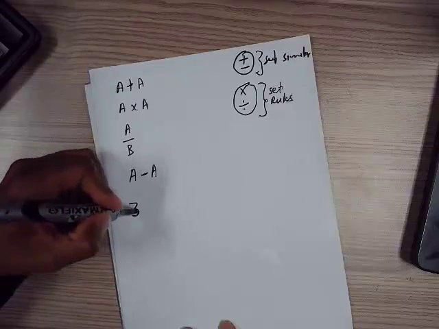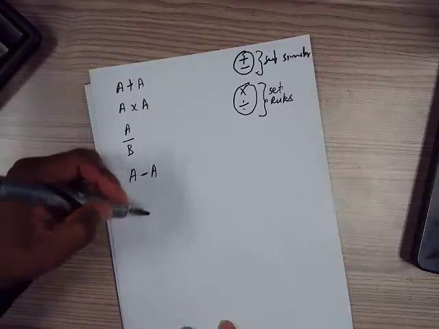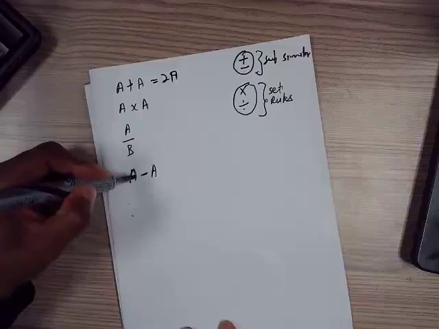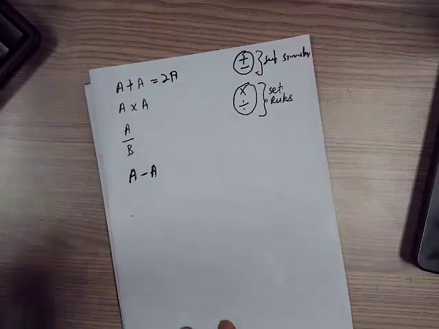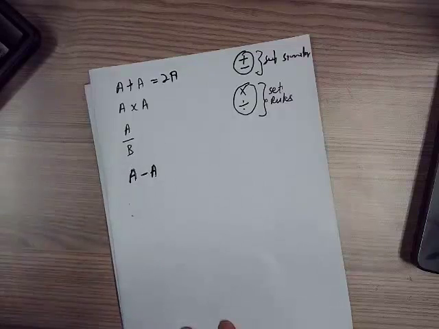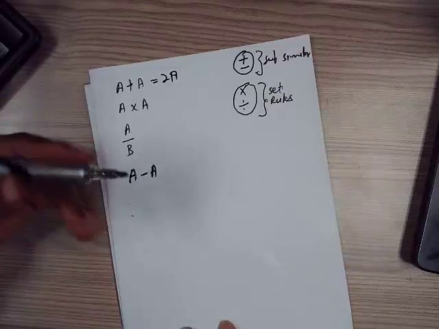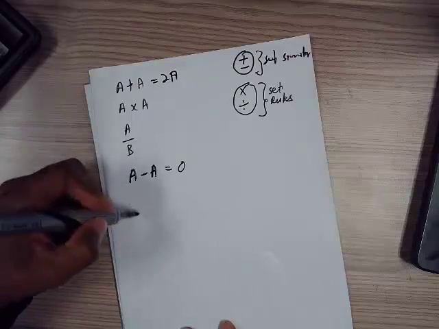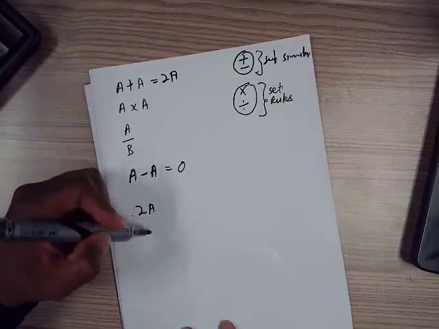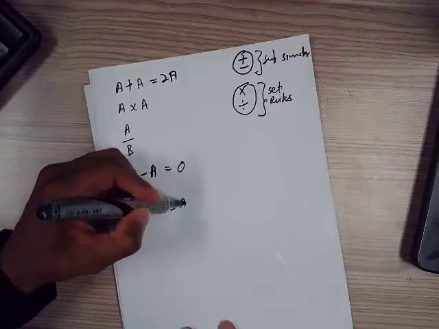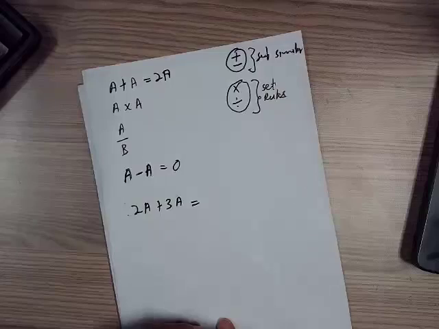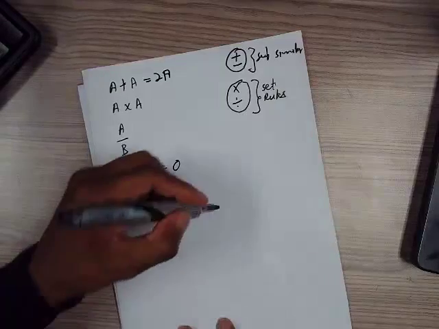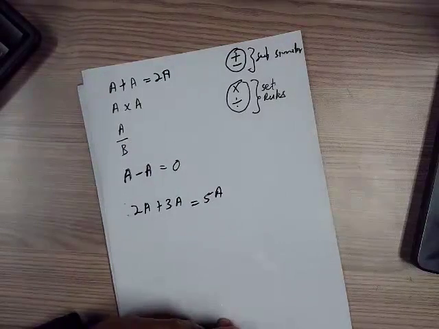You go, let's say, an apple plus an apple is equal to two apples, right? One apple minus one apple. If I have one apple, and I remove it, how many apples am I left with? I'm left with no apple, right? Okay, so if I have 2a plus 3a is equal to, treat them as physical items, right? They are the same, a and a, add them, 5a. Hope that makes sense, right?